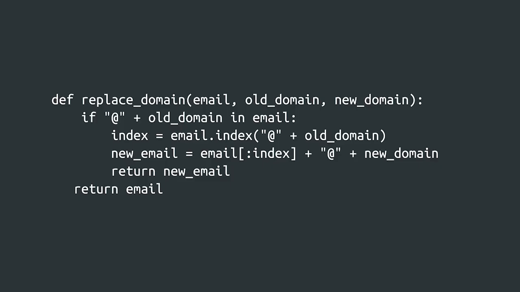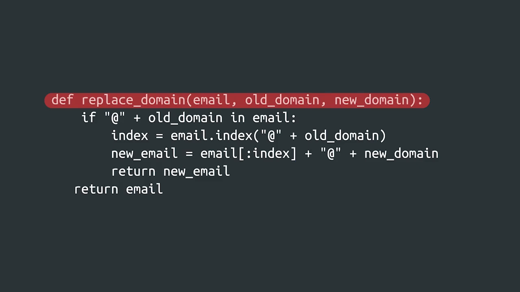The function to replace the domain would look like this. This function is a bit more complex than others, so let's go through it line by line. First, we define the replace domain function, which accepts three parameters: the email address to be checked, the old domain, and the new domain. Having all these values as parameters instead of directly in the code makes our function reusable.